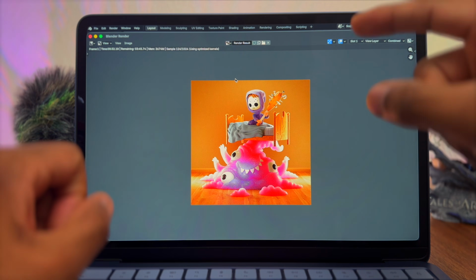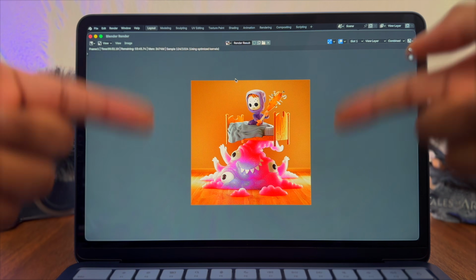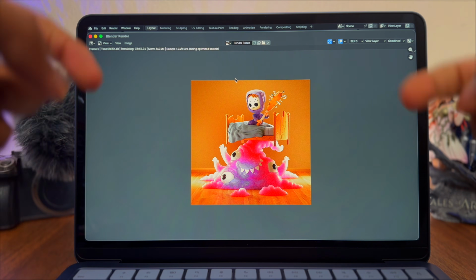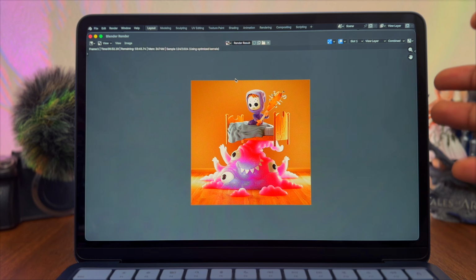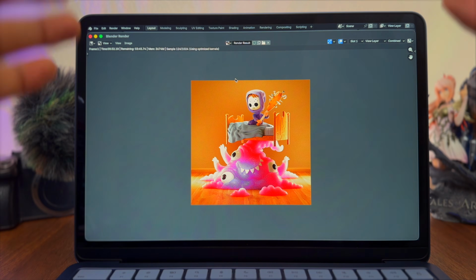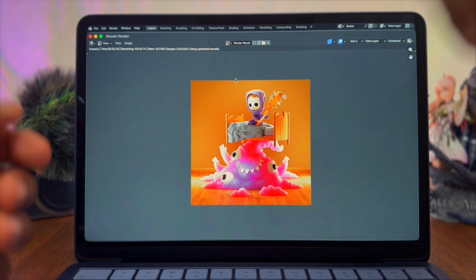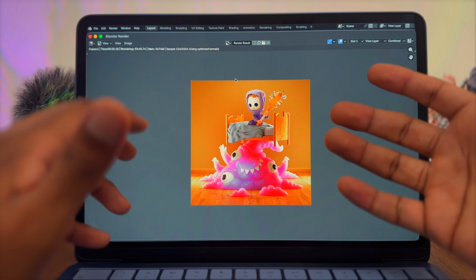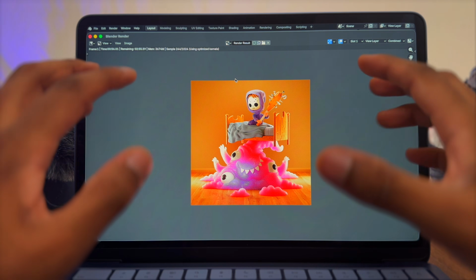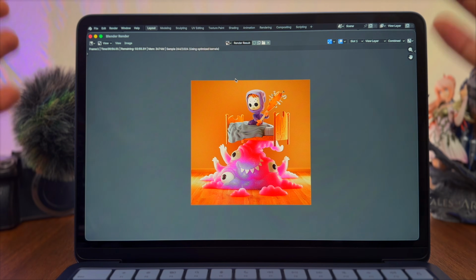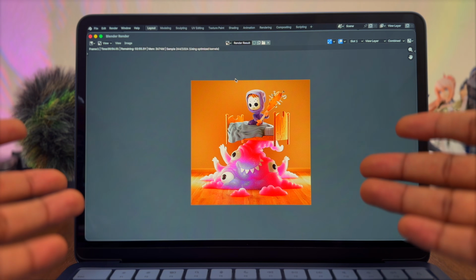Now keep in mind, if you are able to create something like this, first, props to you. Please leave your gram in the comments so I can follow you and see all your 3D stuff. Second, if you get to a level where you are creating something like this, I am sure at that point you have clients knocking at your door anyway, and probably at that time you're thinking of getting the MacBook Pro or the MacBook Air for your 3D renders and such. But let's see what the MacBook Neo is capable of.